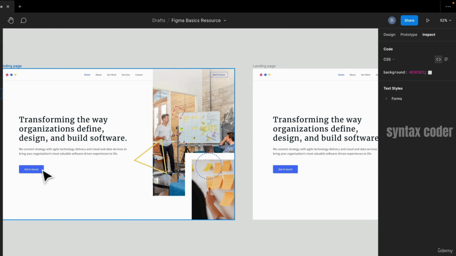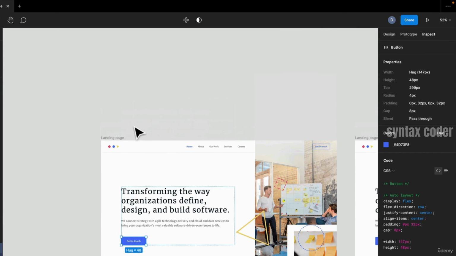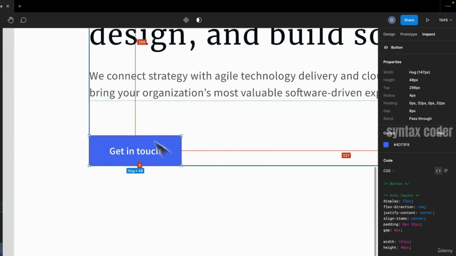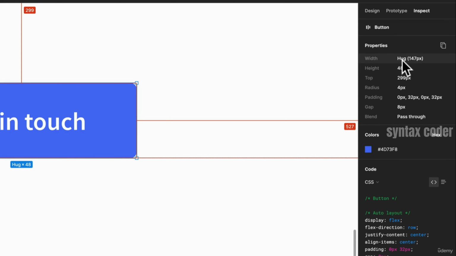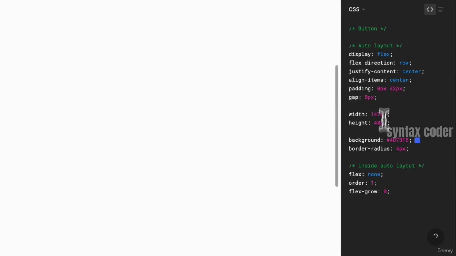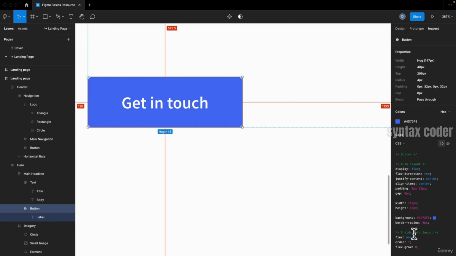Inspect is really great for developers to come in. So if I wanted to just jump right here and go to my button, whoops, zooming in. So if I'm going to go look at my button over here, I can easily see all the properties for that button. I can see its height. I can see its border radius. I can see the padding involved in that button. I can see all the actual CSS code spit out over here. This is where developers will really find it easy to find the elements that you've created and turn that design into code. And that is the right sidebar.